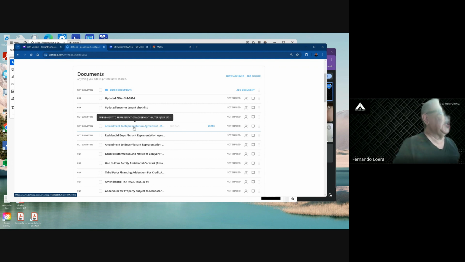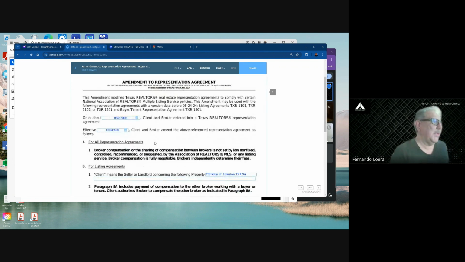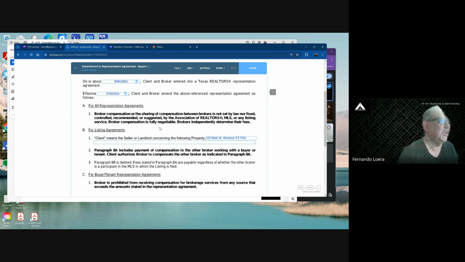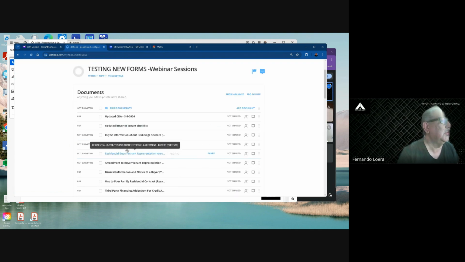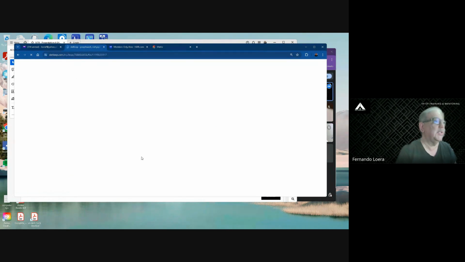The last thing I wanted to focus on is the amendment to representation agreement. I already mentioned this to one of the leaders doing these presentations. It's called Amendment to Buyer Tenant Representation Agreement.